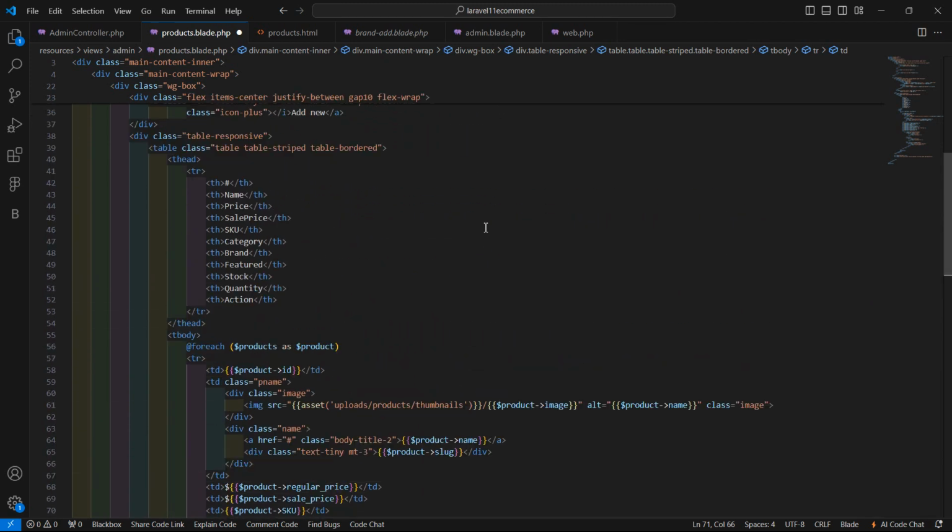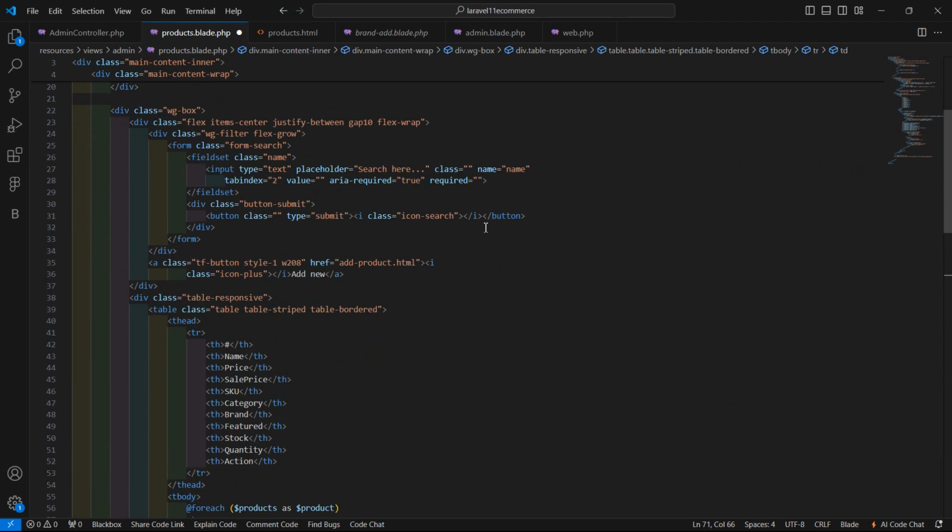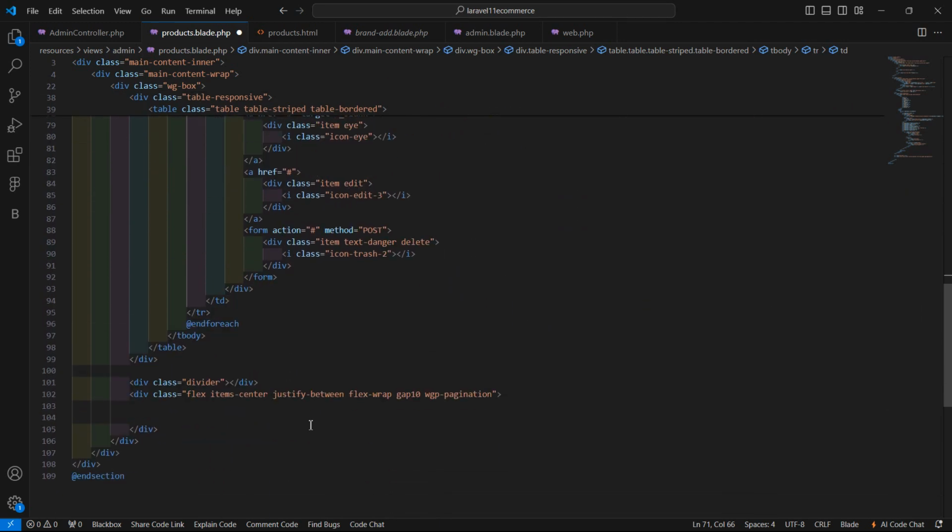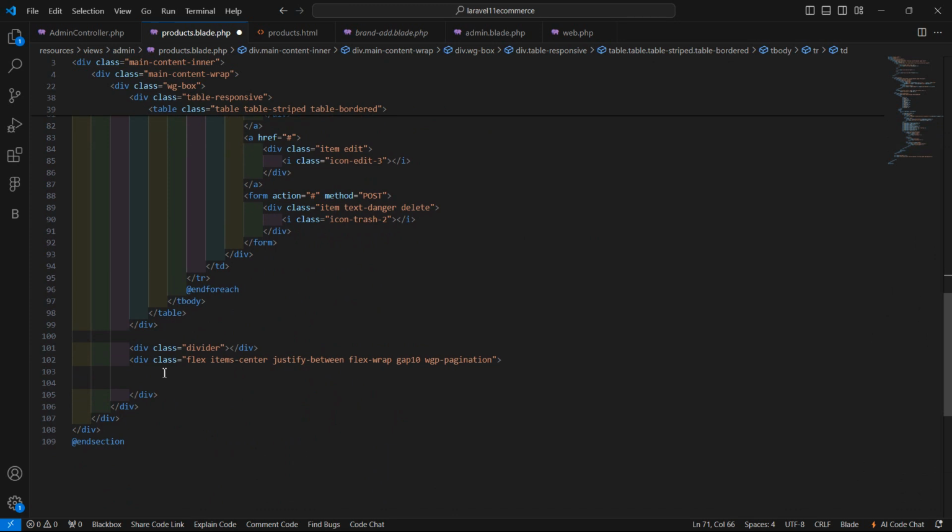Okay, and in last just add here the pagination link inside this div. So right here double curly bracket $products arrow links, and inside this just pass here argument for generating the Bootstrap 5 pagination.